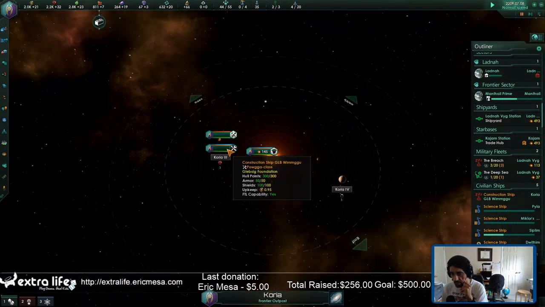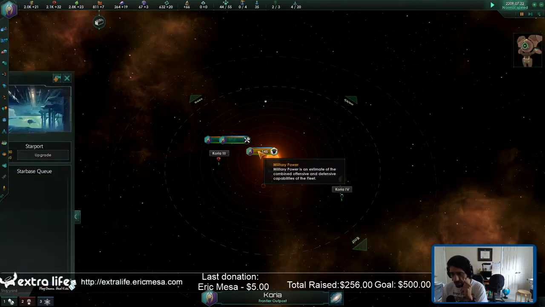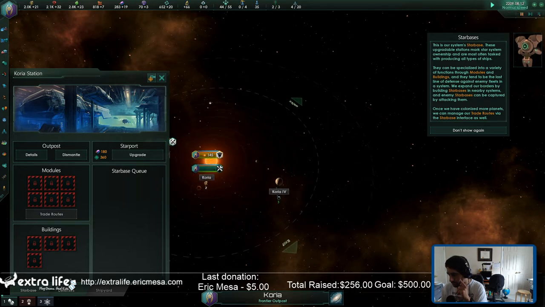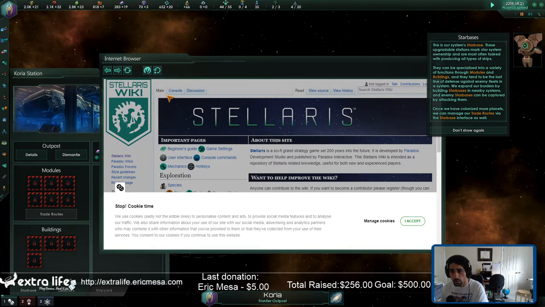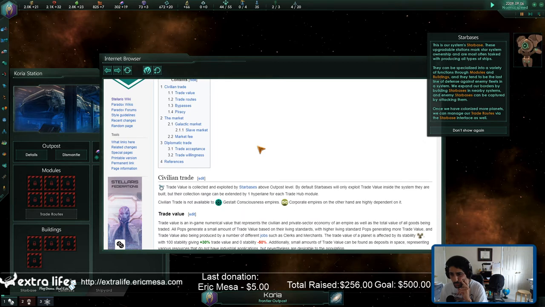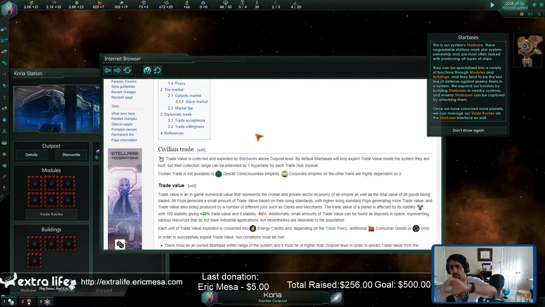Let's see here. Alright, so by having a trade hub, I'm already taking advantage of it. Alright, let's go here. Here? Mining station. Alright, so I'm taking advantage of this. Why? Do I have a trading hub here? I don't have a trading hub. So why? Collected by trade hub. Okay, it can be extended one. Hyperlane, okay.